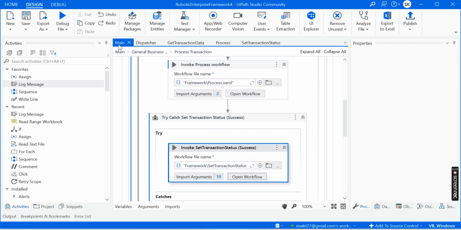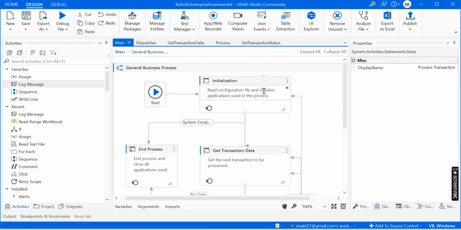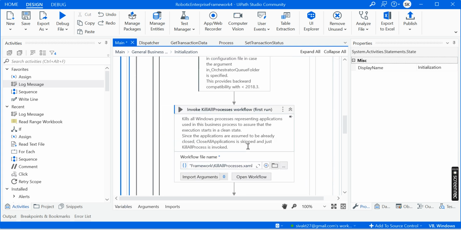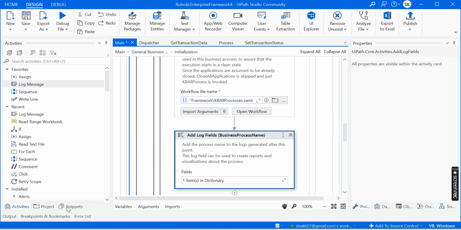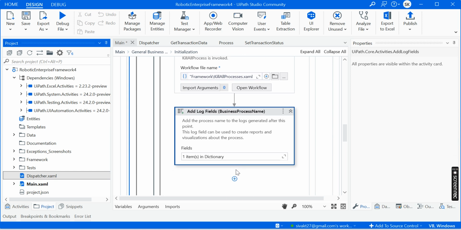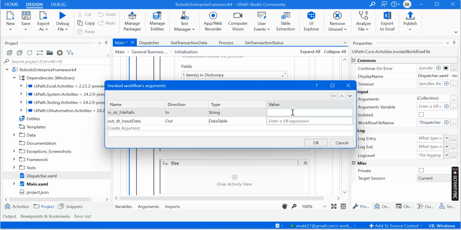Let's move to the main workflow and call the dispatcher. Go to initialization and first add a try. Call the dispatcher. Here we need to mention the argument, the file path.